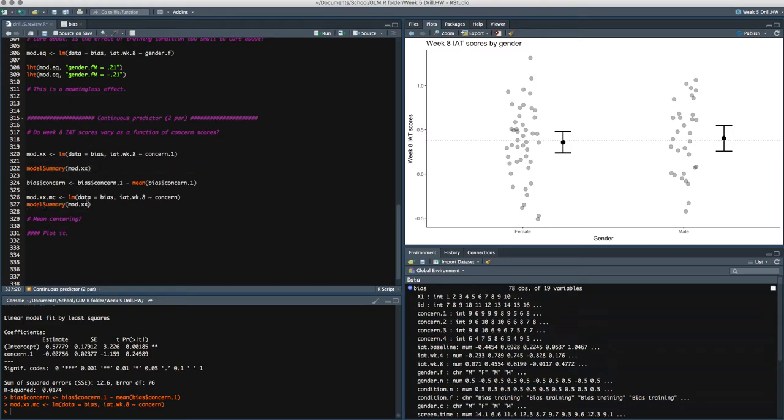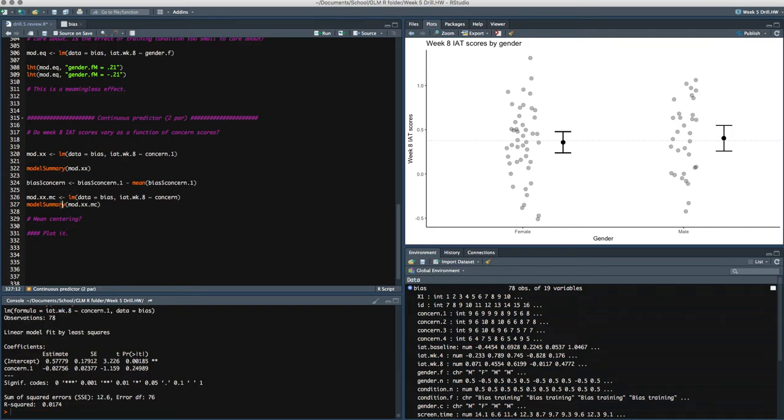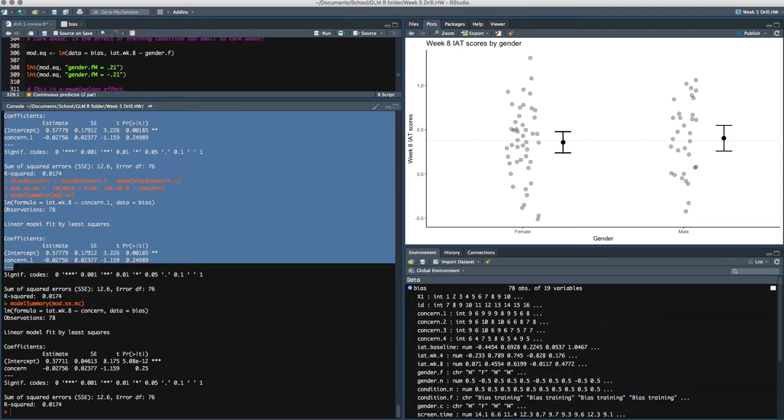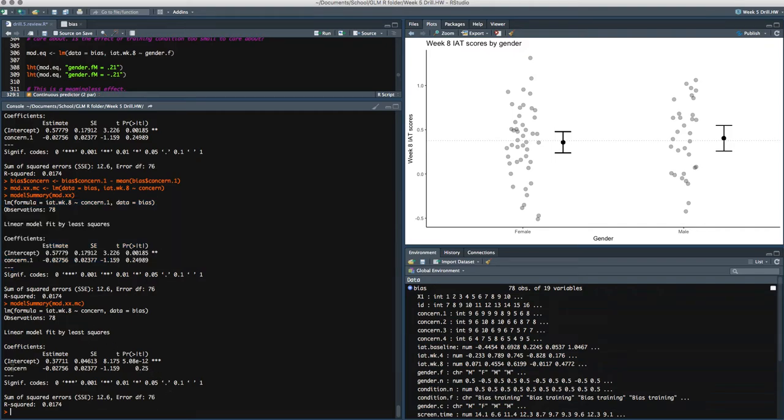The differences in interpretations for these two models. I'm going to run both of these side by side. So this is the original model with the raw values in it, and this one down here is our mean-centered model. Again, the intercept is your prediction when everything else in the model is 0.